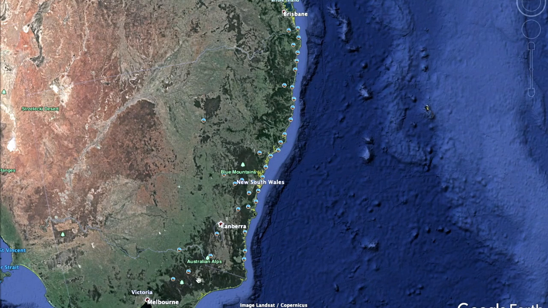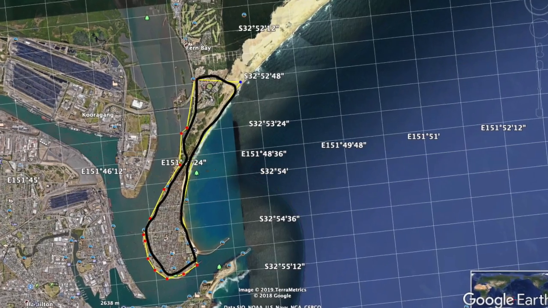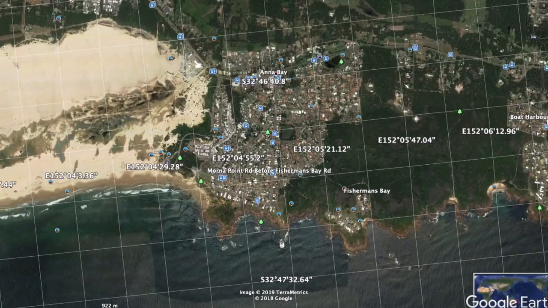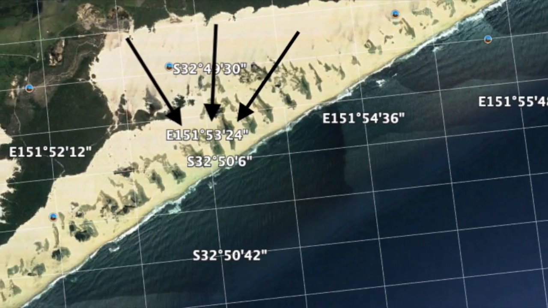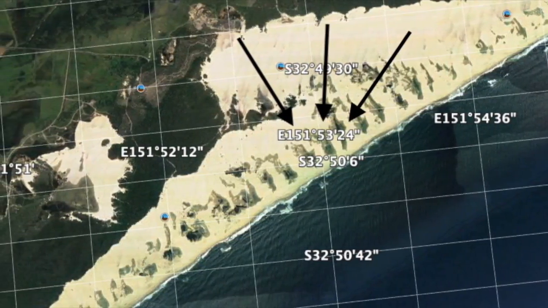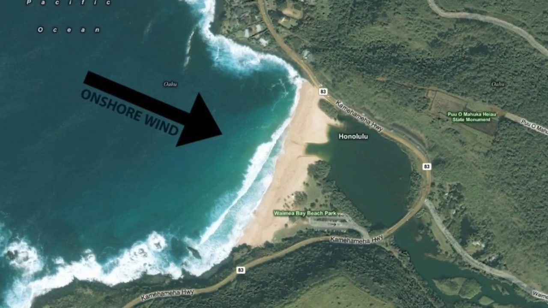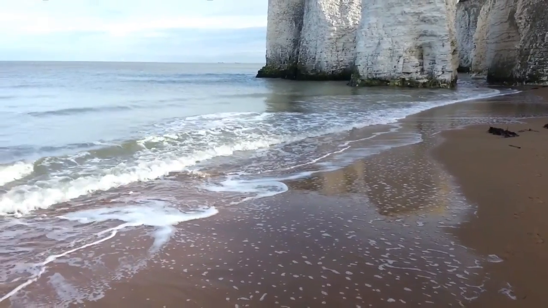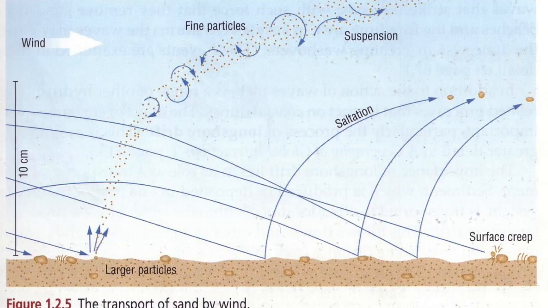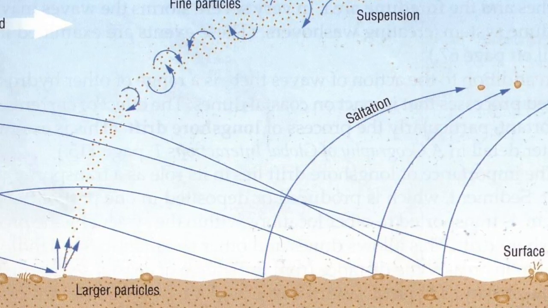The Stockton coastal dune dimensions are 31.8 kilometres long, stretching from Stockton the suburb all the way to Birriboo Point near Anna Bay along the shoreline, with the midpoint having a latitude of 32.50 south and a longitude of 151.53 east. This places Stockton in a temperate latitude, experiencing seasonal strong onshore winds, which has great effect upon the formation. This is due to sand being delivered to the beach by waves, and then blown landward by onshore winds, forming such dunes, and aiding and exemplifying the process of aeolian transport.